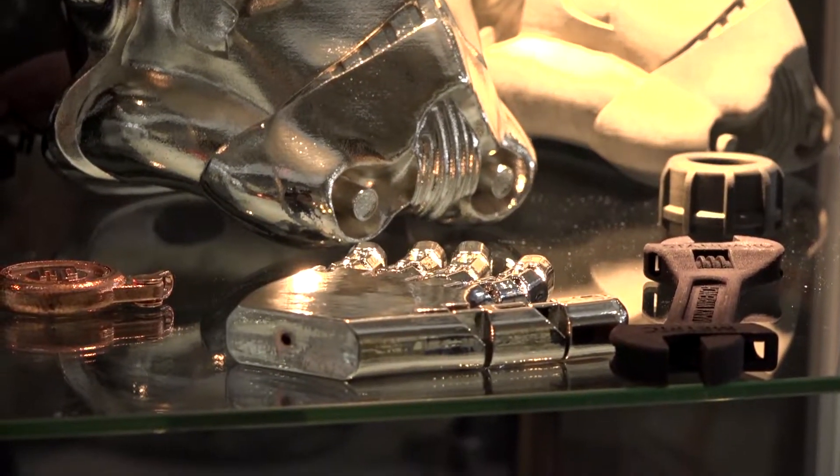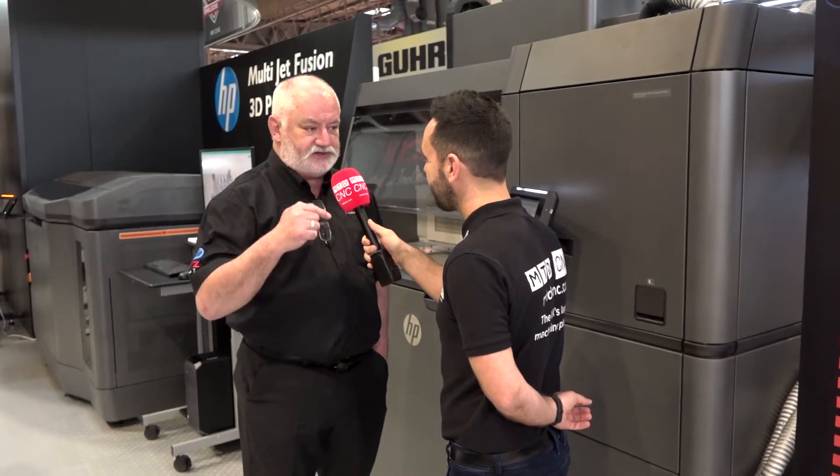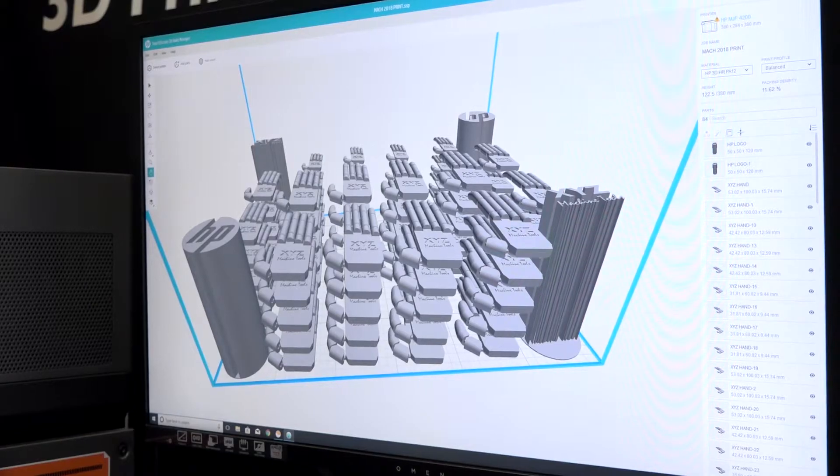Can you give me an example of the speed of this machine? It's approximately 10 times faster than anything else because it doesn't work point to point like other printers. Other printers lay down either a bead of plastic, or wave a laser over a plastic bed, or over a vat of liquid. This one works page-wide — so whether you've got one part or a hundred parts, it prints the whole page in one pass. 80 microns of height takes eight seconds.